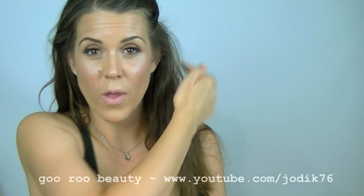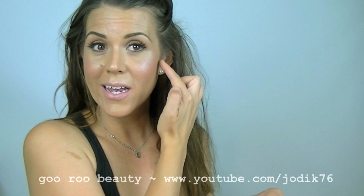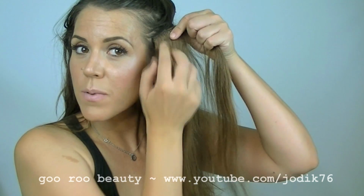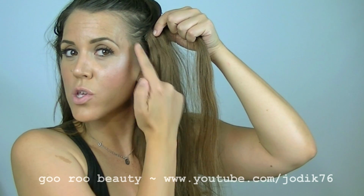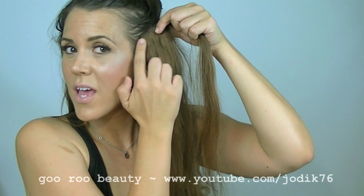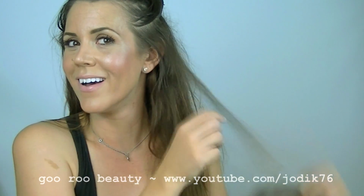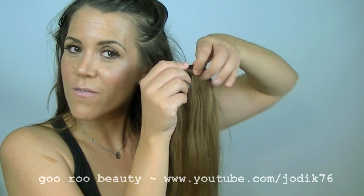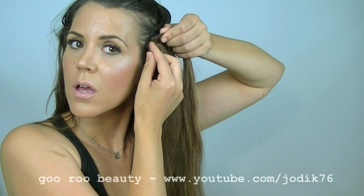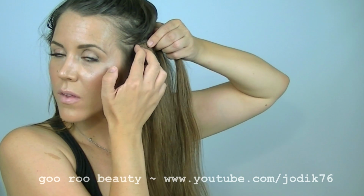Now you want to place the front clip first before the one that goes furthest back, because the positioning obviously relative to your hairline is the most important. You want to place it a little bit, so a centimetre or 2 just back from the hairline, so that you don't have any of this clip, you know, showing through. That doesn't look very nice. So we've got a nice clean line here. We want to place this first clip just about there.